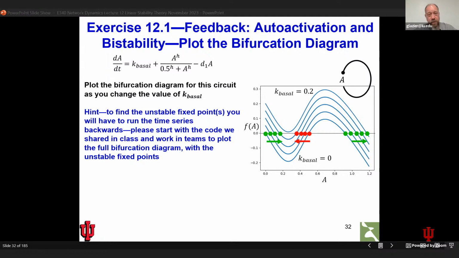How many breakout rooms do you need? We have 5 people, so do you want to have a group of 2 and a group of 3, or do you all want to do it together? How do you want to do it? I mean, if we all did it together, we'd get it, I'd hope. Okay. So what should I do? Should I create a breakout room where you work together and you come back here? Should I just unshare the screen and let you talk together? Does somebody want to fire up a notebook and you can all talk to each other about how to work on the notebook? Is that a good way to do it?